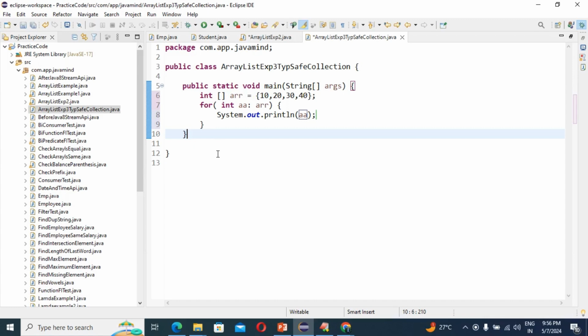So that's why we don't need to do type checking or the corresponding type casting, right? But in an array list, what? We have different types of data. Some employee data, some student data, some integer, some string. That's why first we need to check which type this object belongs to. That's why collection is not a type shape.